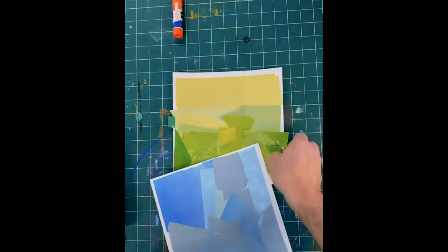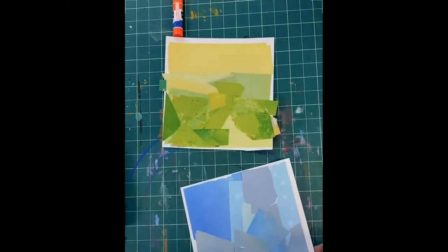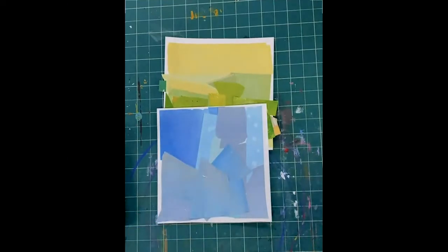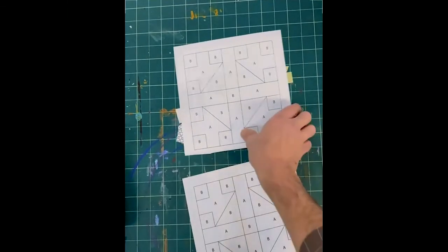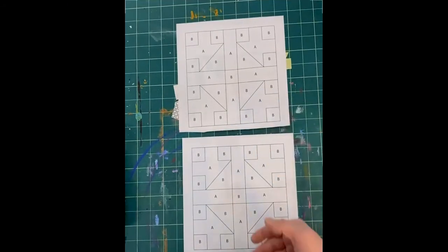And okay, so now I have my two colors ready. You may want to pause the video here and catch up if you need to. Okay, so here comes the fun part. So now what I'm going to do is I'm simply going to cut across the lines. Pretty easy.